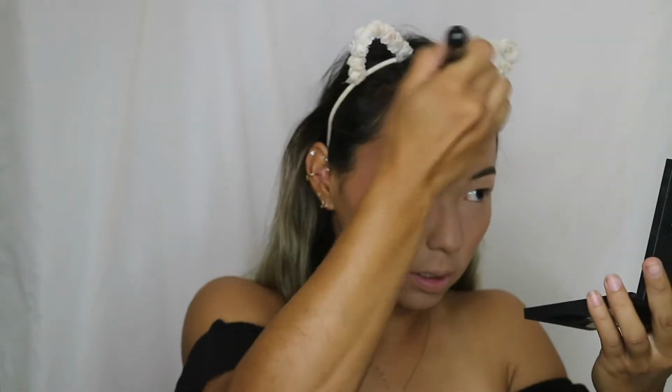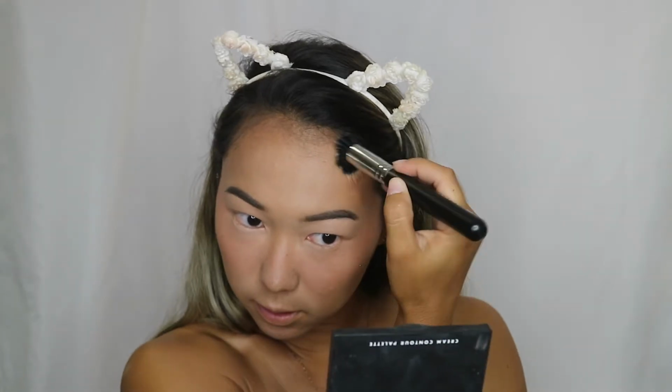You are not supposed to use creams on top of powders. Remember that. It messes it up and picks it up and does weird things. But since I forgot, we're just gonna add a little bit and see if it works out. Okay, it does look a little patchier than usual, but that is completely my fault that I forgot to do it. It's $8, which is kind of crazy since there's 4 shades in here. Although I do not use this one, I actually mix all of these 3 and I really like them. They are not super gray and cool, so they actually work out pretty nicely. I didn't want to put too much on here, but I do really like this palette, so it is a good cream contour palette if you're looking for something on a budget.